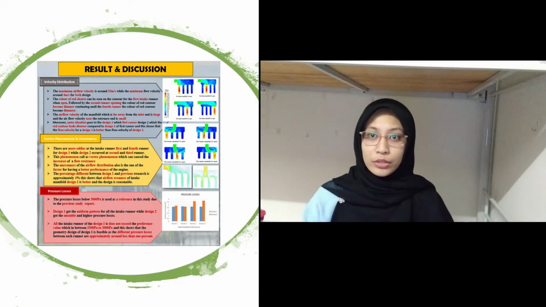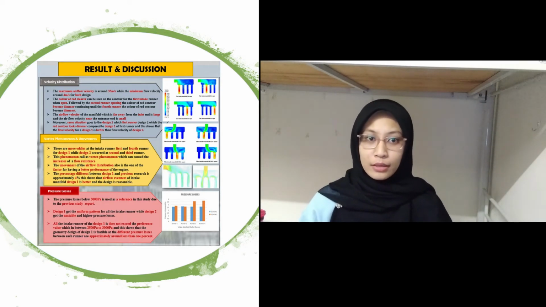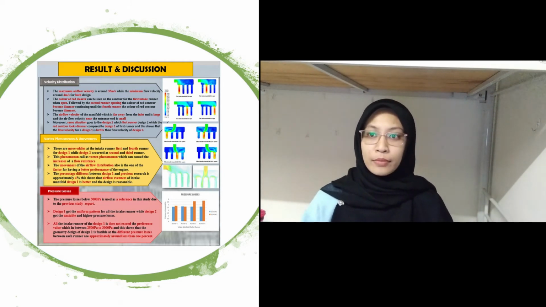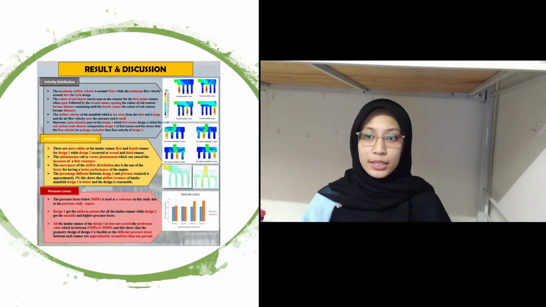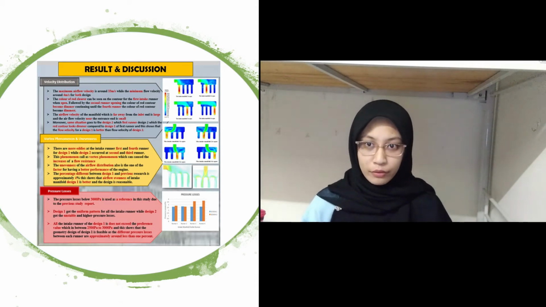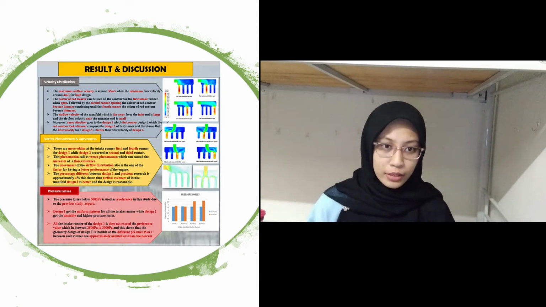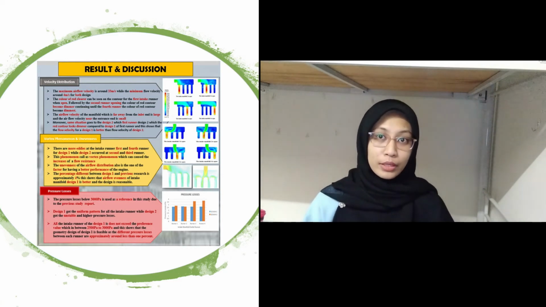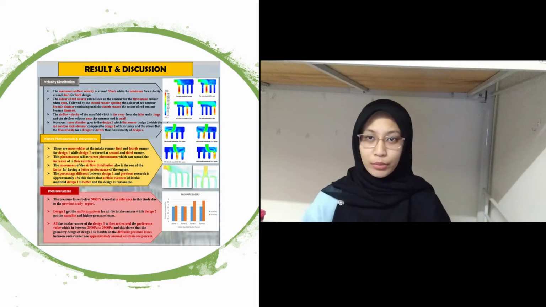So for the velocity distribution, as we can see at the side, we can see the velocity contour plot of the airflow travel from the inlet end to the outlet of intake runner. At the top, the first picture is design 1, in which the inlet end was located at the side of the regulator chamber, while in the second figure the inlet end was located at the middle of the regulator chamber.